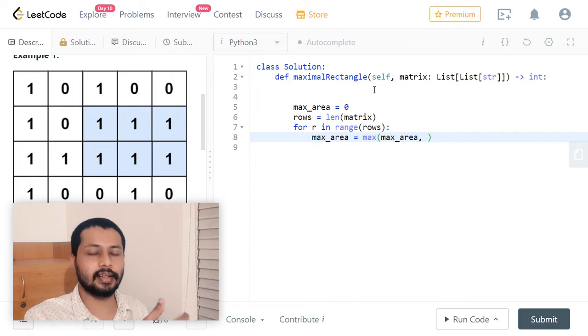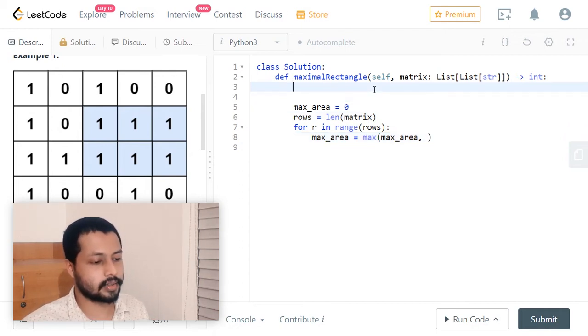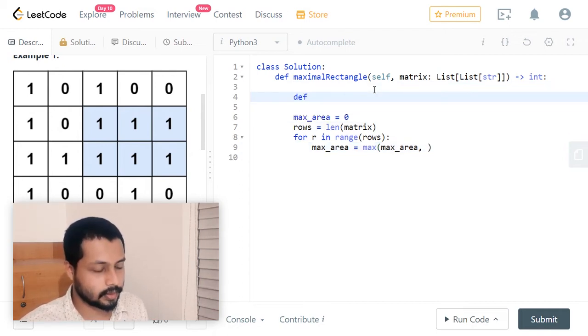We have to generate a histogram and find the maximum rectangle from it, so I think we can write a separate function for finding the histogram and the maximum area.